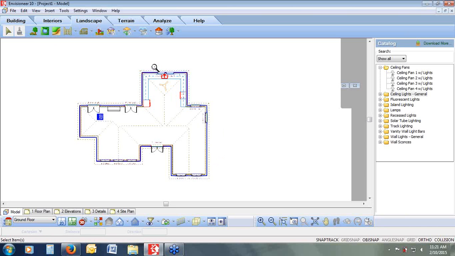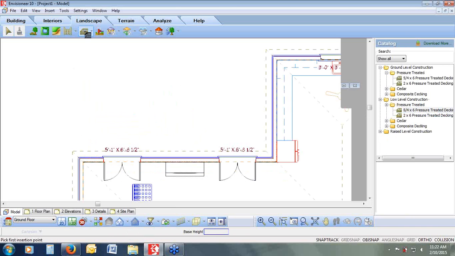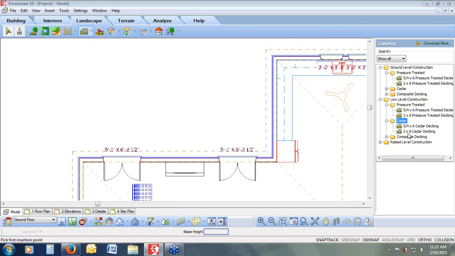I'm going to zoom in on this back portion where we have these garden doors, and I'm going to put a deck out here. So I'm going to pick our deck tool. Now that catalog panel updates and shows you decks. So learning our software is really picking the tool that you want, going over to the catalog panel to choose the elements that you want, and then left-clicking to show where it's going to reside in the actual model.